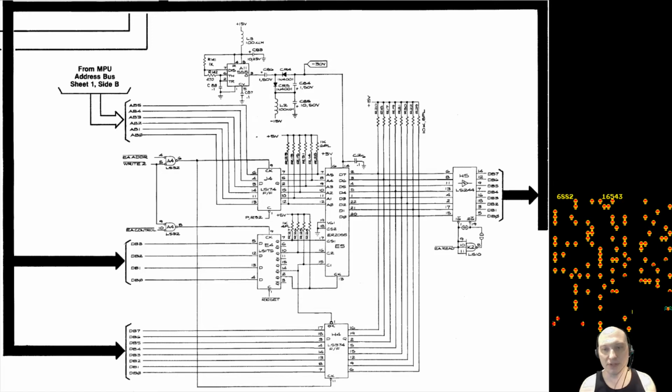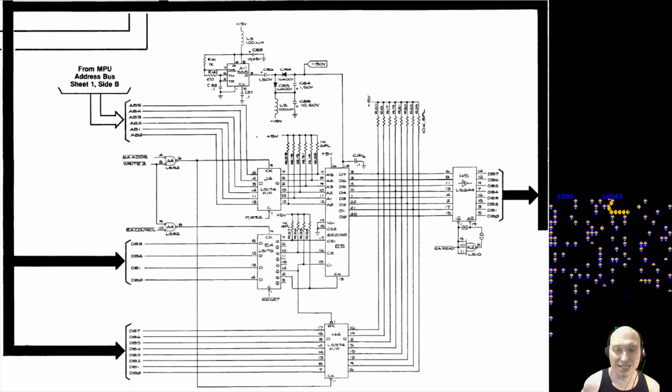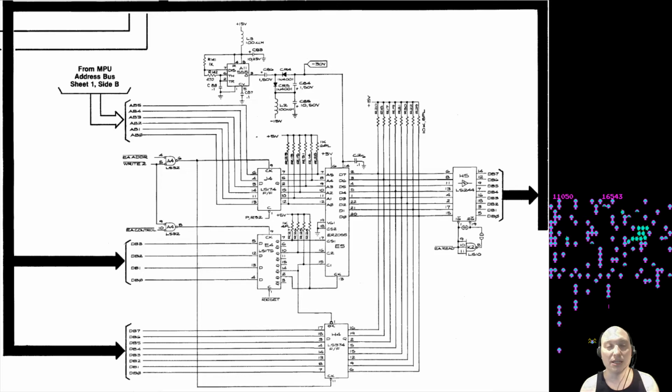If you don't have plus 15, replace the plus 15 voltage regulator. If you don't have negative 15, replace the negative 15 voltage regulator. If you have both of those, but your negative 30 is not close, like negative 28, 27 is fine, then replace the 555 at A11. Before you do anything else, you need to verify those things, because without the negative 30 or close to negative 30 on pin 14 of E5, the EAROM chip, high scores will not work.